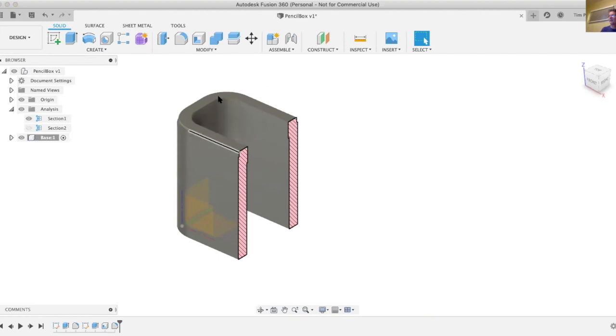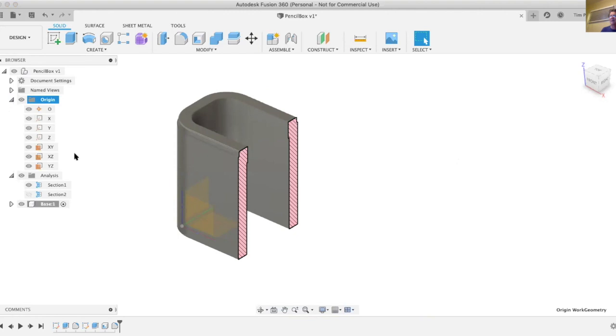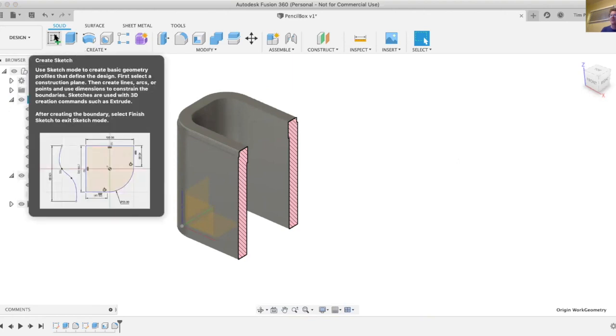So one thing I typically do with a part like this, and I didn't do it in this design because I don't want to get into that level of detail right now, is I like to use the origin planes as planes of symmetry when I have symmetry in a part. So in this case, I would typically start in the middle of the base. The easy way to do that with a rectangle in Fusion 360 is there's a center drawn rectangle.